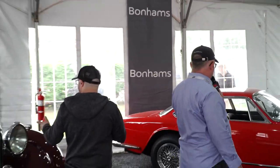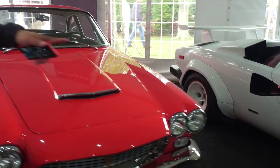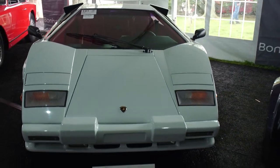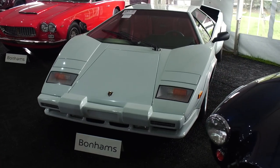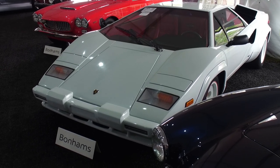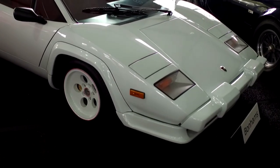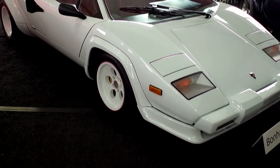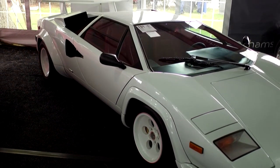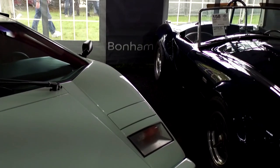Over here you've got a Maserati and right here is the Countach — this is one of the classic exotic cars from the 80s, one of the first true supercars. Every boy in the 80s had the poster. There's one here without the wing — a Euro spec car from the Paris auto show. The wing was about a $5,000 option at the time and actually made the car more unstable to drive. They were primarily for show, and the cars were impossible to see out of.